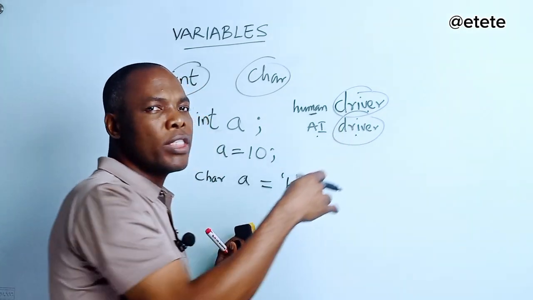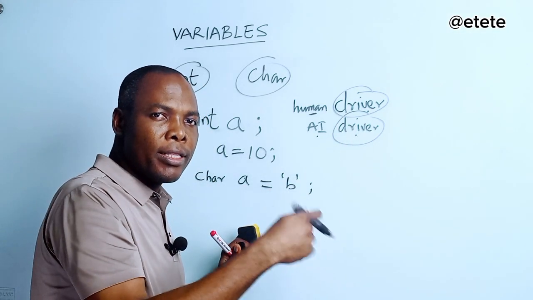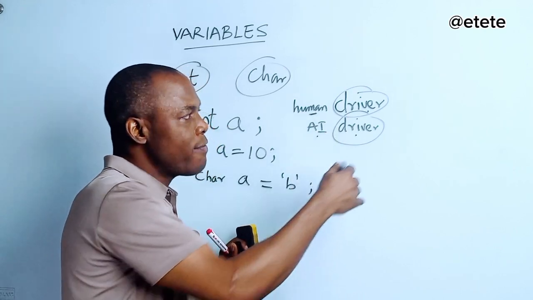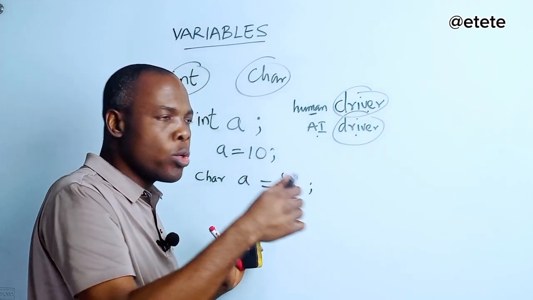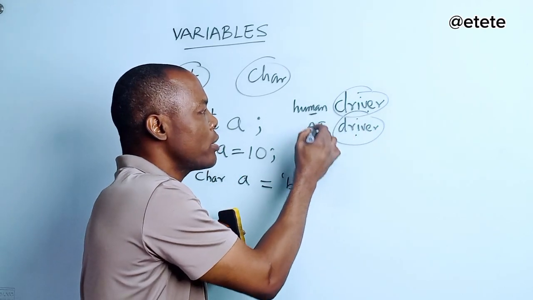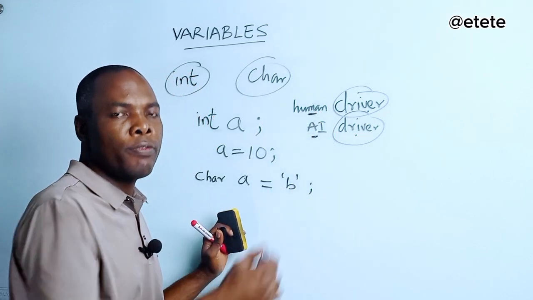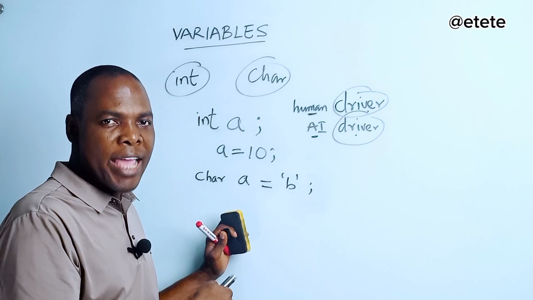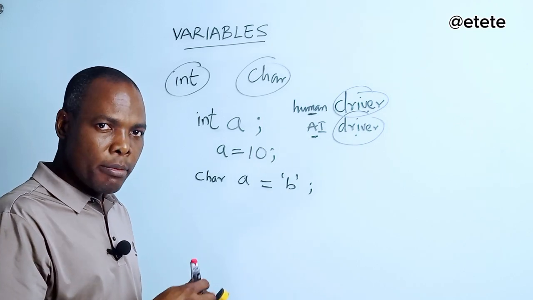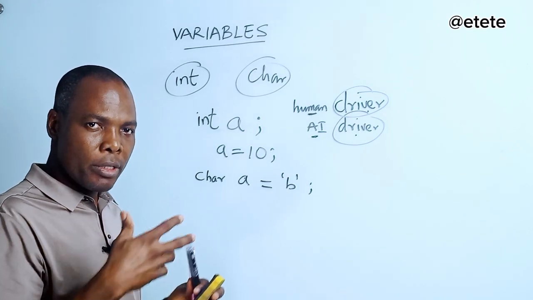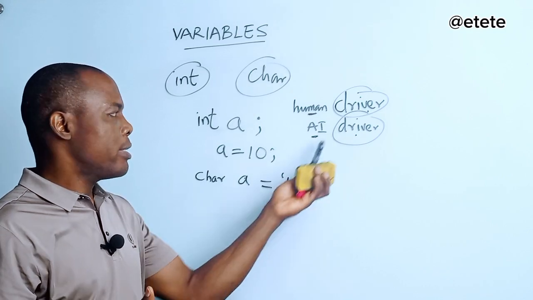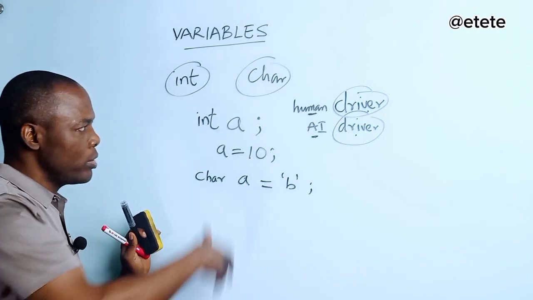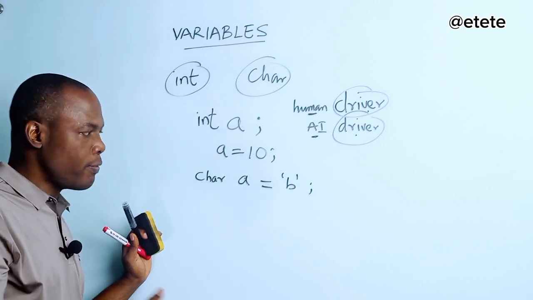So even if you don't see anybody behind the steering, there is still something that is driving that car, and that is AI. Now, having understood this, you will now be able to know how this AI is functioning like a human being to get the car moving. So it's not driverless. There is somebody behind the steering, right? But you might not be seeing the person, but the thing is there driving the car. So that is just a by-the-way that I had to introduce to demonstrate this for you to see.